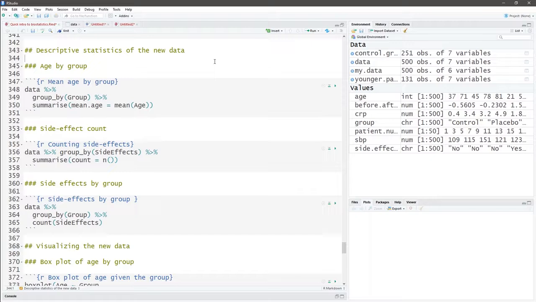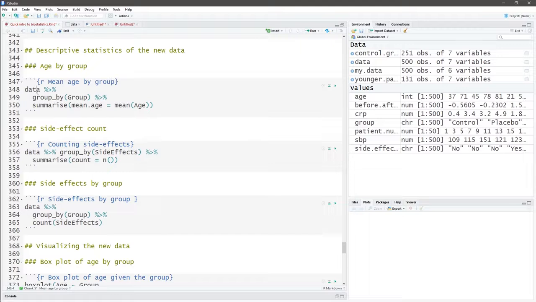So the first question we might want to answer is, can we get the mean age of the patients that belong to group 1 and the mean age of patients who belong to group 2? Now we can extract those as 2 different tibbles first, but we can just use the main tibble and do that. Let's see how to go about that.